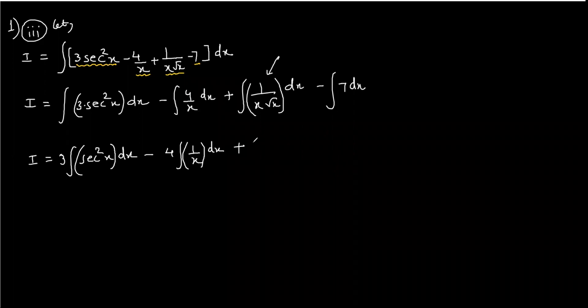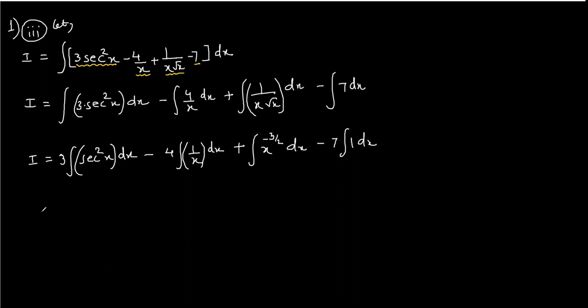Okay, so here 1 upon x root x. I know root x is x raised to half, and here it is x. So this becomes x raised to 1, the power will be added, x raised to 3 by 2. Then it goes up because I have 1 upon. So 1 upon x raised to 3 by 2 will be x raised to minus 3 by 2. So here you have x raised to minus 3 by 2 dx. And this 7 is out, I have 1 dx.